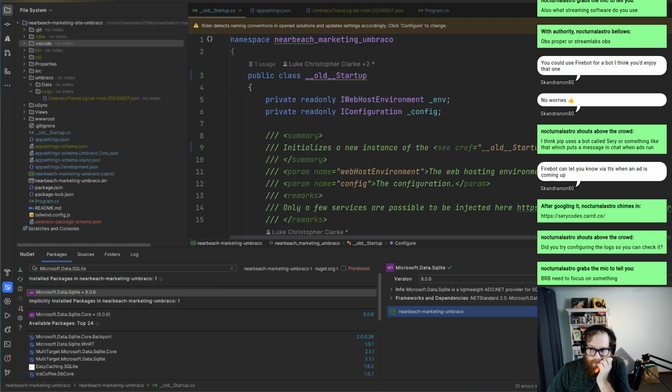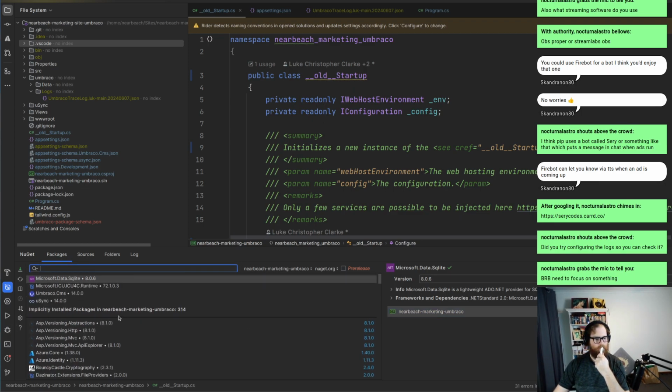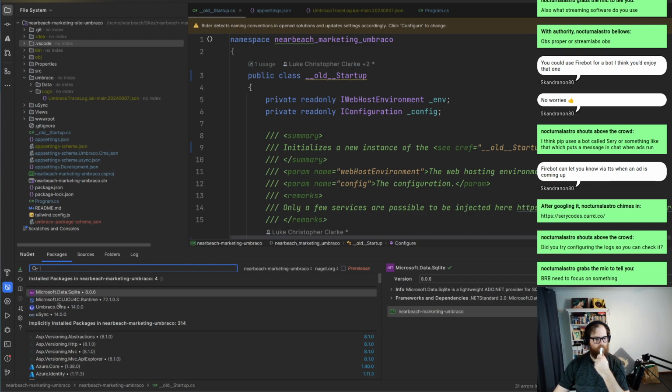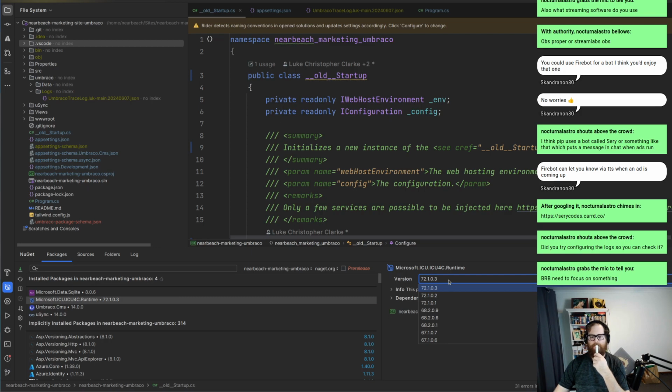I should stop the debug. Okay, so that should be added in. So that's at its latest version.